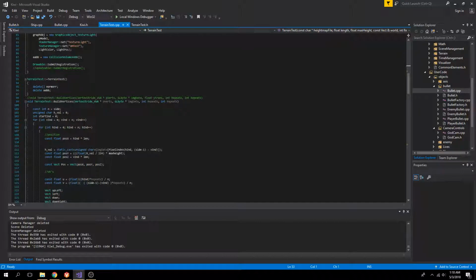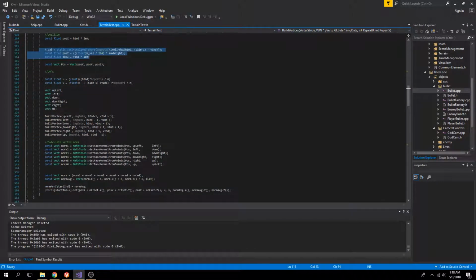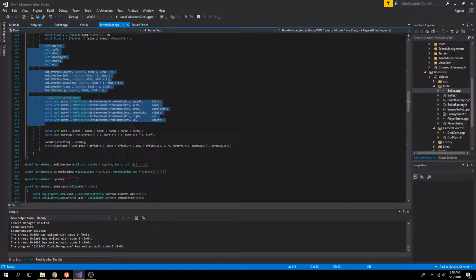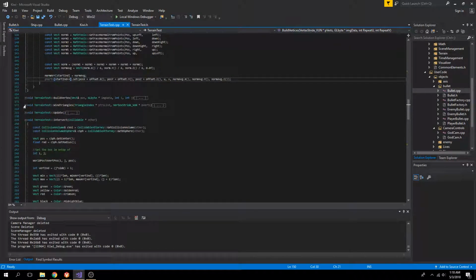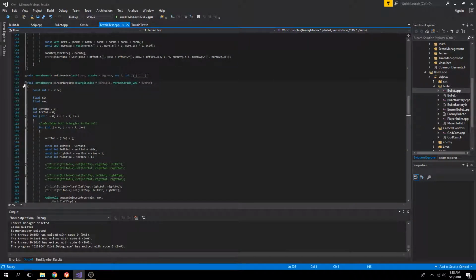So this is build vertices. It's pretty much the same thing as last quarter. Get my position, get my UVs, create my normals using my 6 surrounding faces for my given point, and then just pass that into my list of vertices. One triangle, nothing really different except I'm also calculating my min and my max for each given cell.